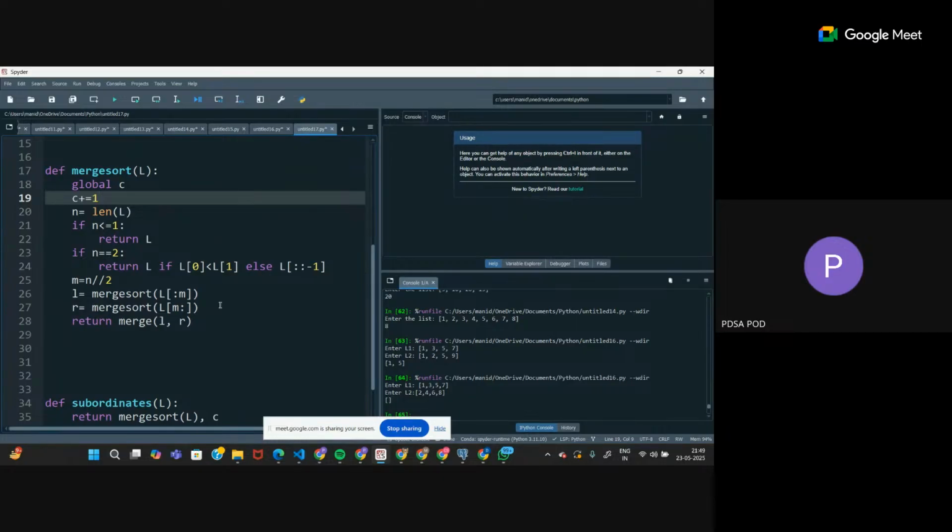Yes, once it returns back and comes back to the first initial call, then we can go on to the next line, that is the right subordinate, and do the same. Not together, they won't run together, one by one. Correct. So ultimately, when L is going to have one component and small r is also going to have one component, then merge of L comma R.